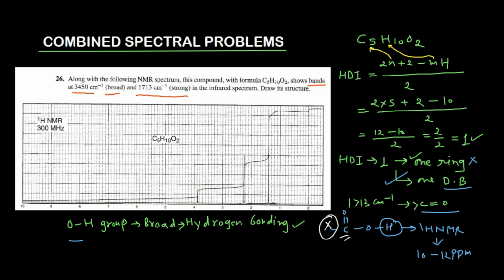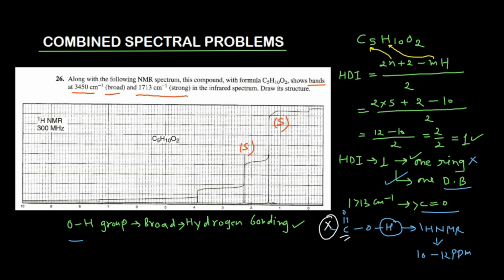Okay, so what other things can we have in this structure? First of all, you can see here, this is not an acid, but this is your carbonyl compound, and this is your ketonic compound, right? And you can see here, this is one singlet which is present at somewhere around 1.3 ppm. It is a singlet, so I am writing S for this one. There is no splitting pattern involved in it. Similarly, at 2.1 ppm, another singlet you are having. Okay, so this is also a singlet. There is no splitting again.